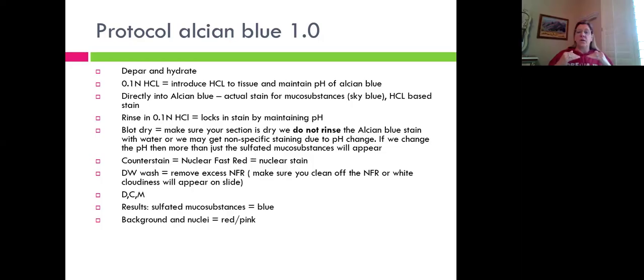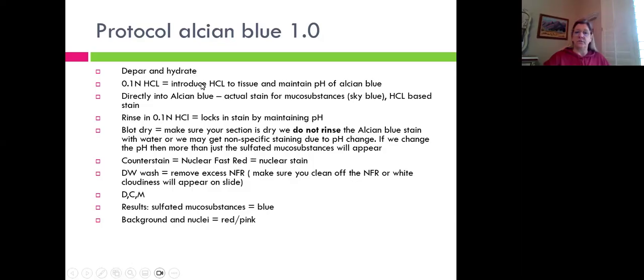Now you're also maintaining the pH of that Alcian blue. You don't want to drag. If you went from water here and went directly into the Alcian blue, you're going to drag water into that Alcian blue and you're going to change the pH of it. So we don't want to do that. We want to maintain the pH of this Alcian blue.